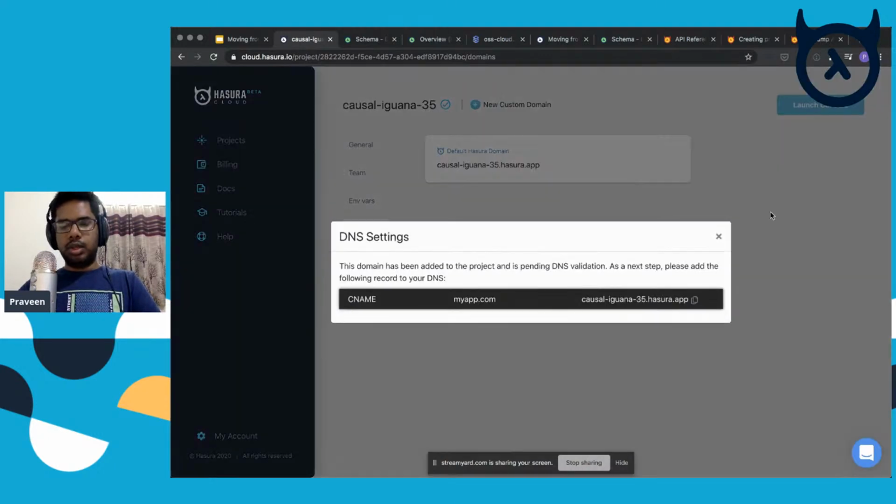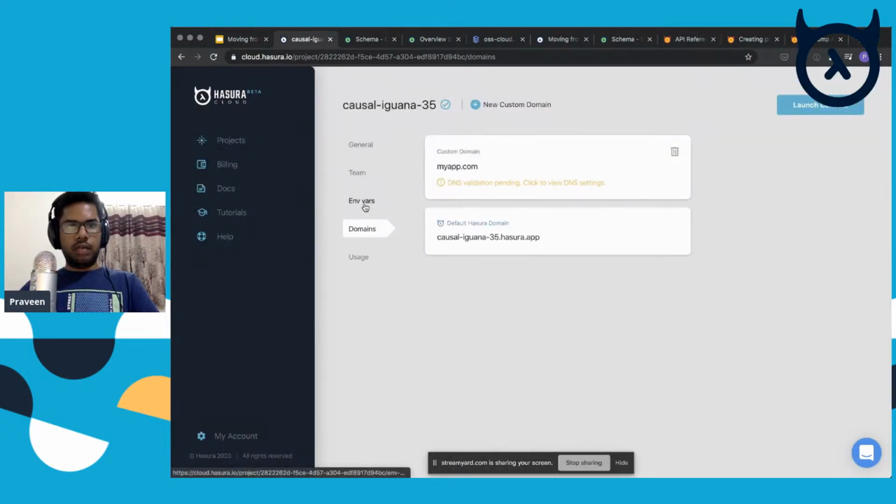And what you can do is configure your CNAME on your DNS provider with this configuration. Once you do this, you will be able to access your GraphQL endpoint on this URL, obviously with v1/graphql, and you can also configure if you want to expose other REST APIs and so on with the additional configuration with the env, right?